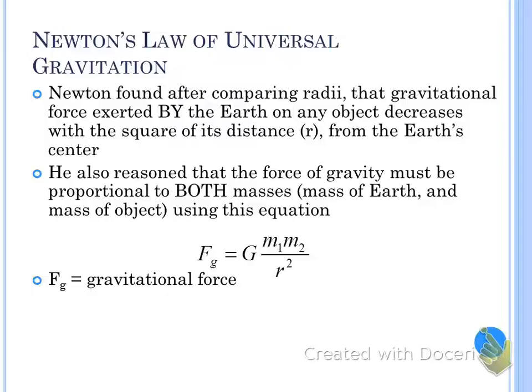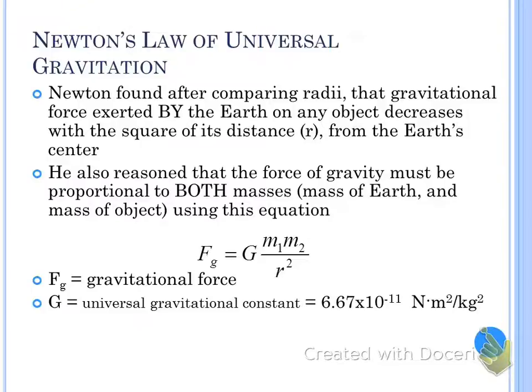What do we know that Fg is always equal to? Mass times gravity. We're going to be able to apply that same principle here too. We might have to do a substitution every now and then. This is the same gravitational force that we always solve for, except now we've got a much bigger scale. Big G is the universal gravitational constant, and this value you need to have down in your equation sheet or in your notes or both, because we're going to use it a lot. It's 6.67 times 10 to the negative 11.